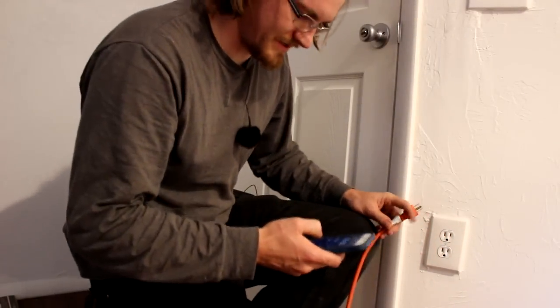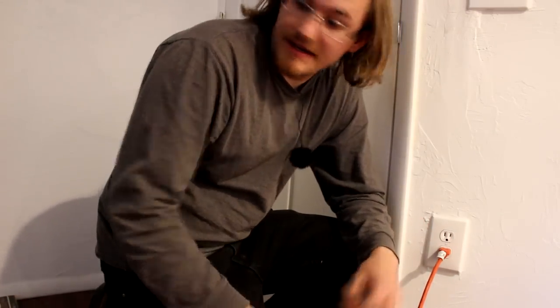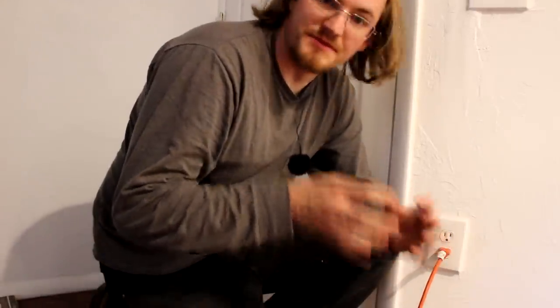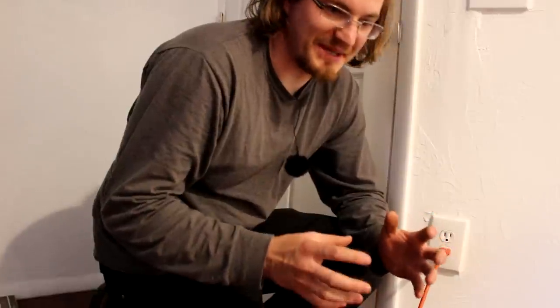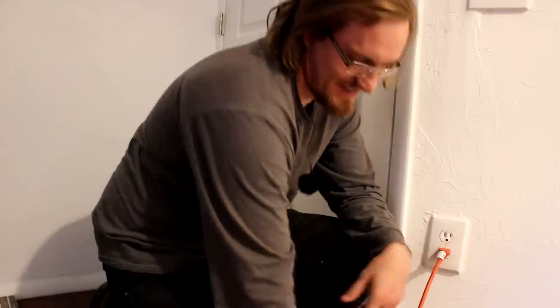Alright, so I'm going to set a timer for 5 minutes, and I'm going to turn this lamp on for that amount of time. Now we'll see if that glass turns at all due to the light pressure. I think it's unlikely that we'll see it, but I do have a lot of wattage going into it, so it's gonna move. Let's see what we got.